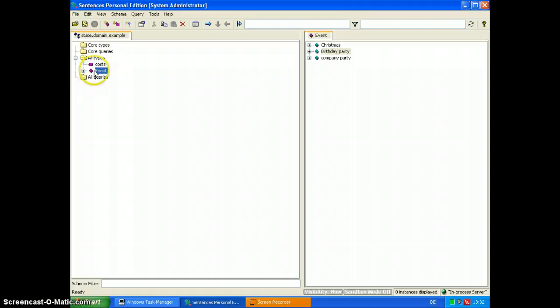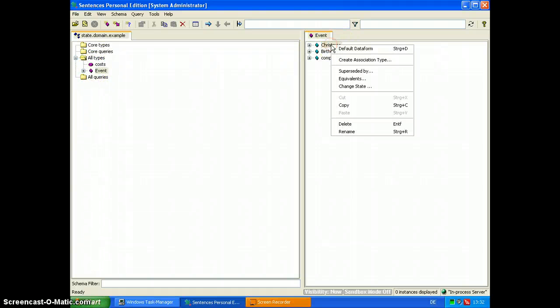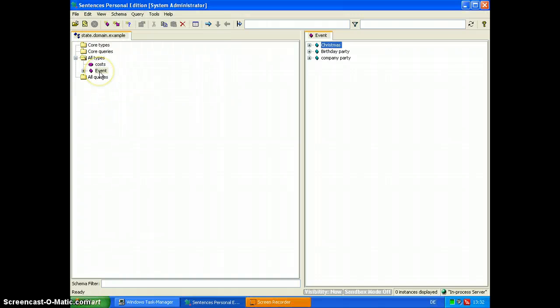Close an event. Let's say Christmas, default form. The event has cost of 8, therefore it's lower than 10, and therefore the status is cheap. We can do the same for expensive events.